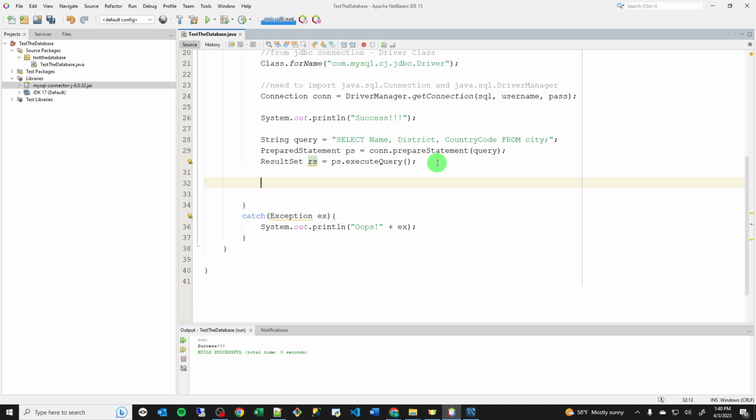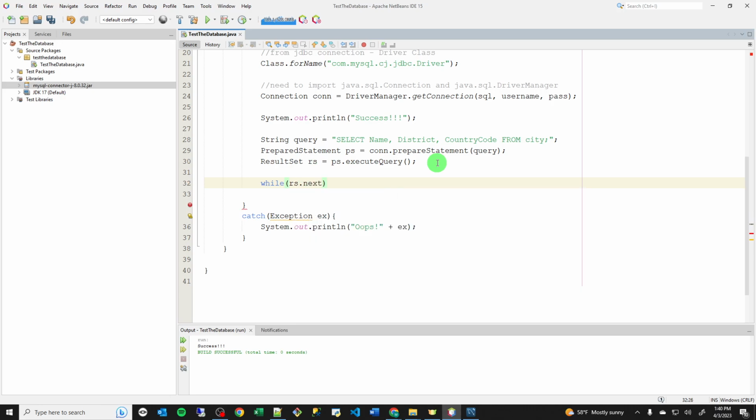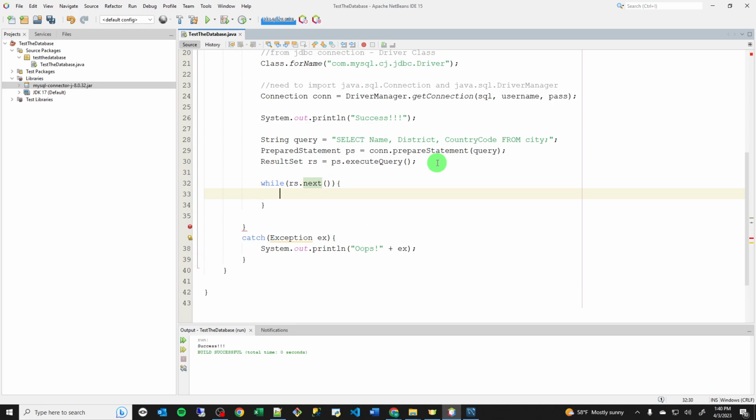So let's do a little loop. Let's make a while loop. And we'll say rs.next. So while there's something left in our result set here, and what are we going to print?